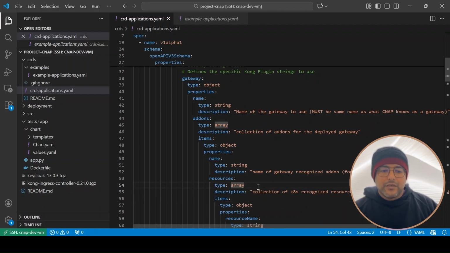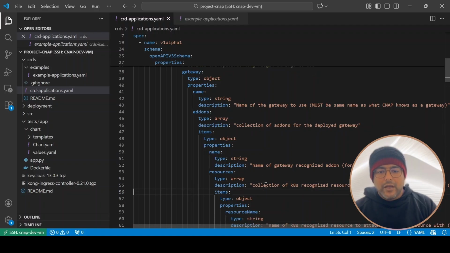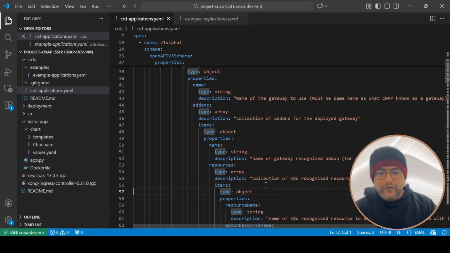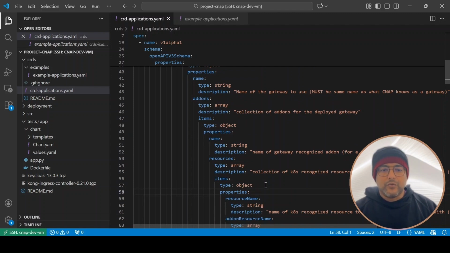I am going to employ an AI tool for generating the code. Once the code is generated, we are going to test it with the test application that we have created within this project. So let us start with the development of that operator.